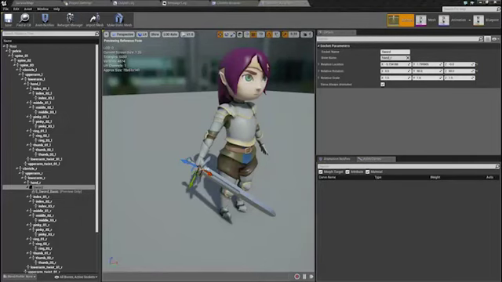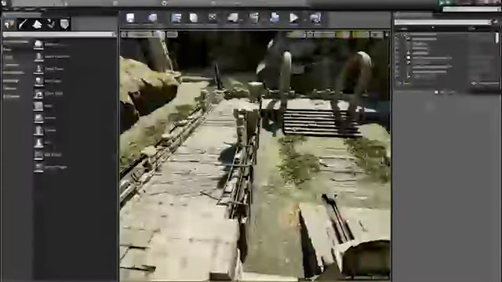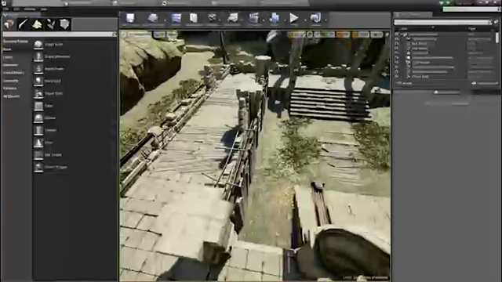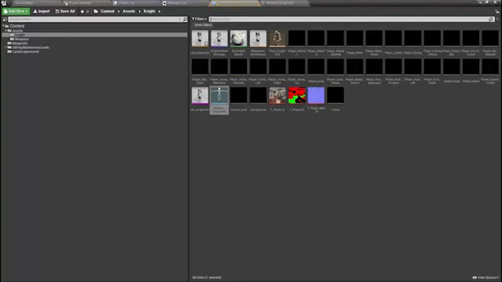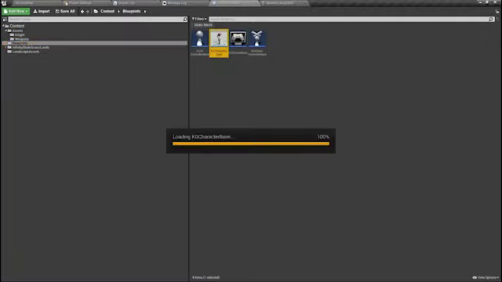So it's at this point that we now want to go through and quickly just give the character a sword. So I'm just going to go content, and I'm going to open up my blueprint for the character, which is under blueprints, and I'm going to open up Knight character base.